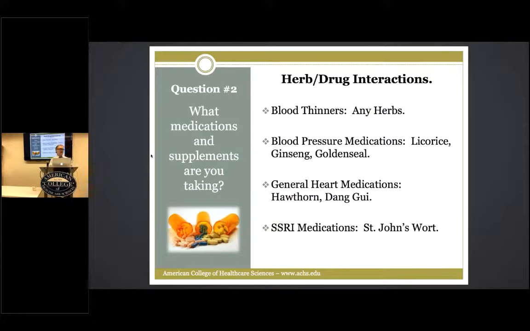So if someone is on blood thinners, I won't do herbs. I know herbalists who will, but they recommend that their client get blood work frequently. But I'm not going to recommend that because that's an added expense to the person and it's an added time commitment. So I just don't do it. I will not recommend any herbs for somebody on blood thinners. Yes? And does that include aspirin?